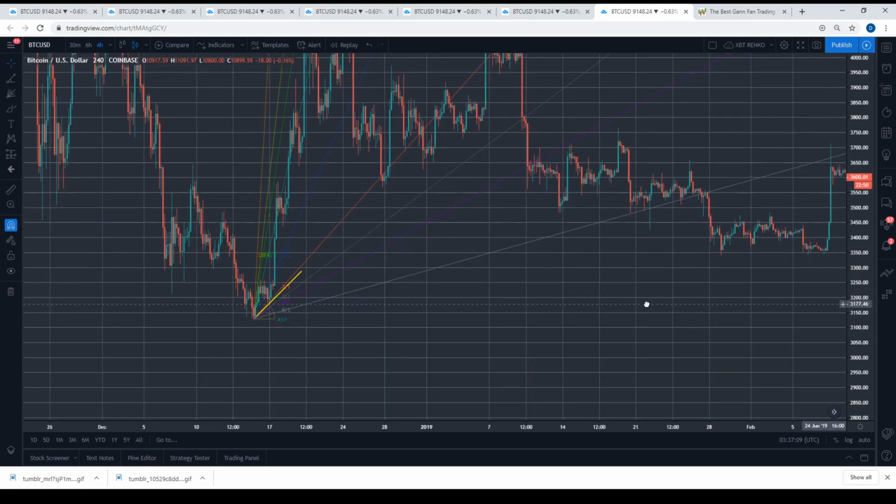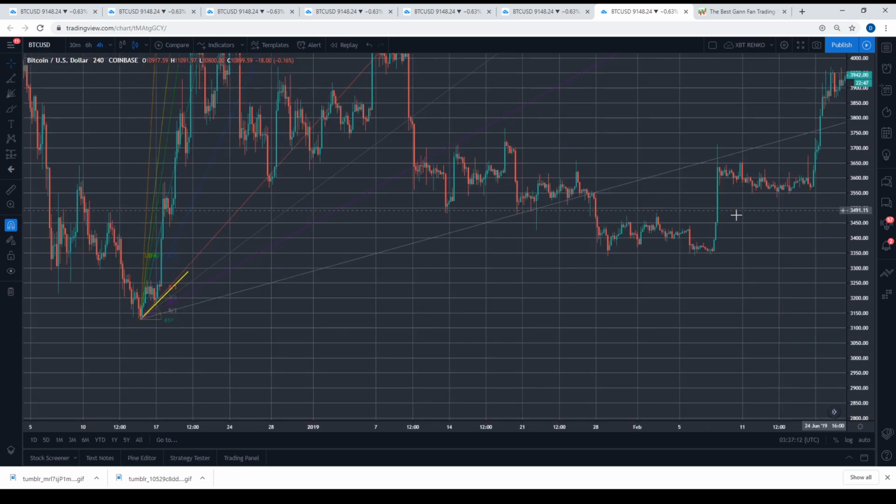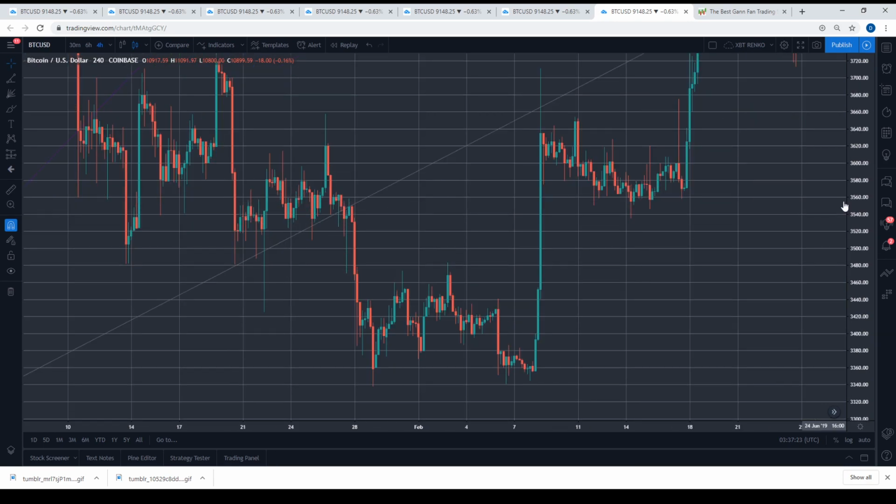What does that mean? Before the next move up, you have to find the low pivot. Are you going to use this one or are you going to use this one? I prefer to use this one because it's closer to this pump. Okay, so let's go do that again. So same thing.